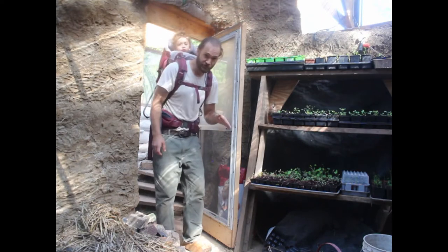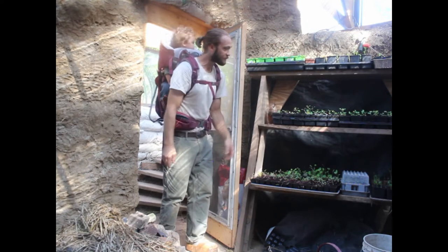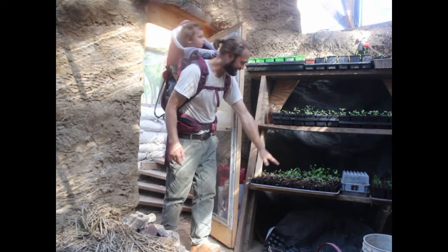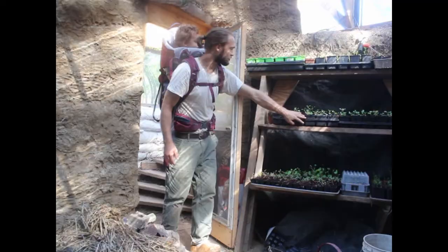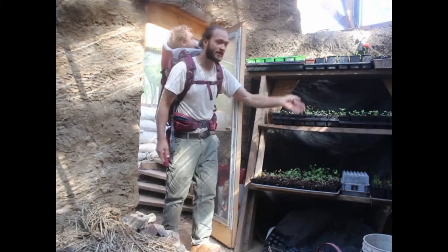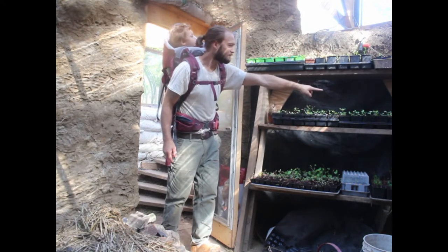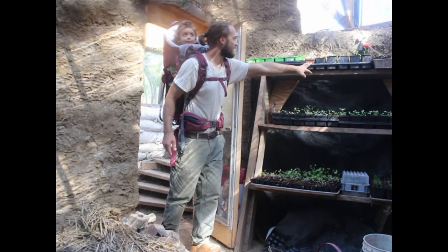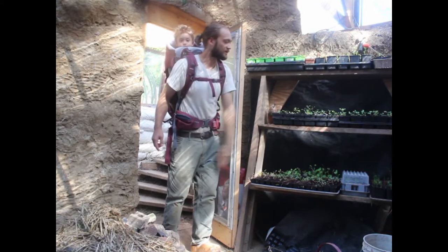The greenhouse is a bit of a construction zone right now. But what I have here are some shelves where I do a lot of my starts — these are a lot of our late season crops. I've got beets, radishes, lettuces, peas, bok choy, and some more kohlrabi — a different variety than we saw outside. The outside one I believe was Vienna White, and this is Azure Star. Over there we've got cabbage — Copenhagen Market. Up here we've got broccoli, some more late Flat Dutch cabbage, red express cabbage, and some more peas.